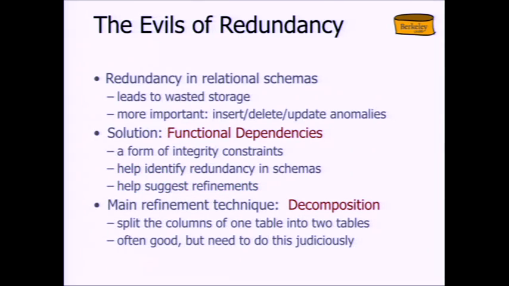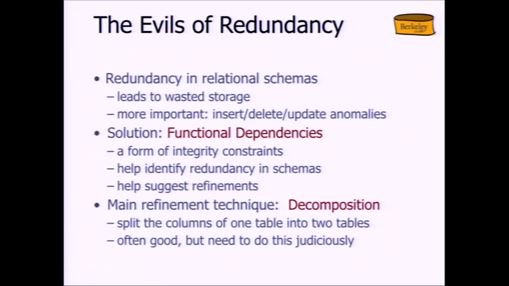One of the issues when we're designing a database is that we want to avoid redundancy, in the sense that we're keeping copies of data where we shouldn't be keeping copies of data, right? First of all, this leads to wasted storage, which is always a problem. But it's not really a big problem, right? Disk space is cheap. You can always buy more disks. The more important problem is the anomalies that are introduced when we have a lot of redundancy in our database.